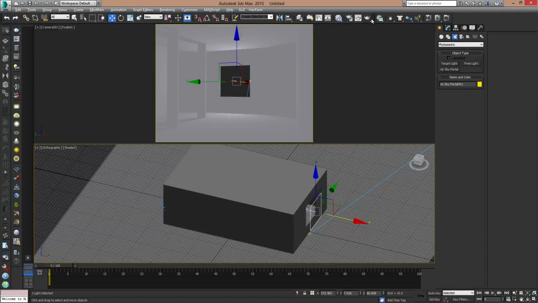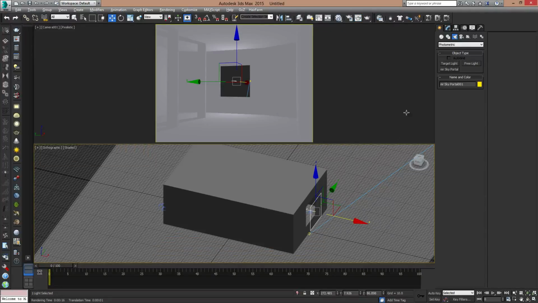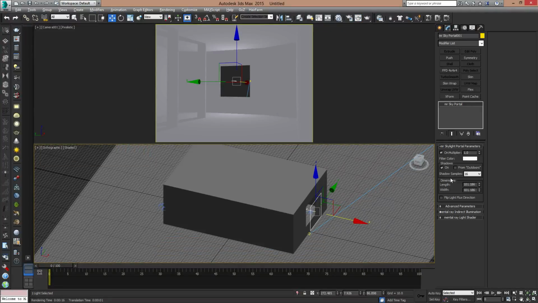So now if I go back to render, you see it's starting to get a little bit brighter in this room. I'm getting a little bit more light coming through here. Just like any other light, you have some settings here.